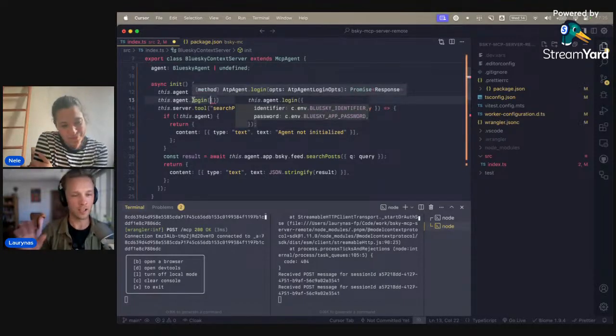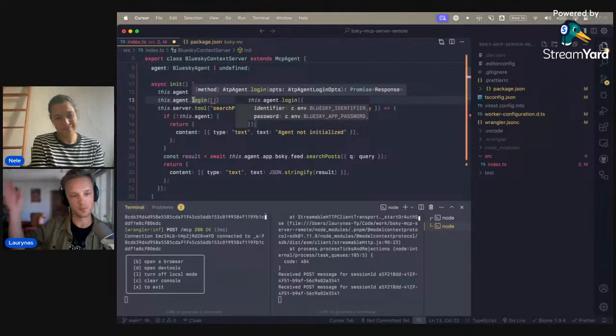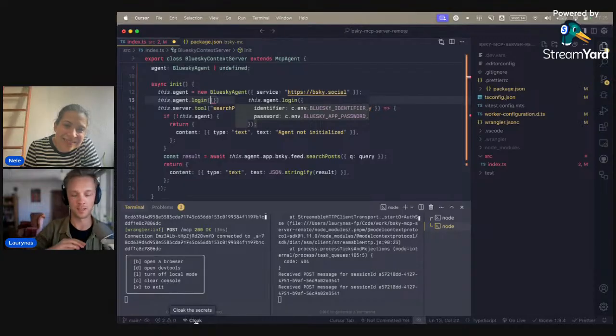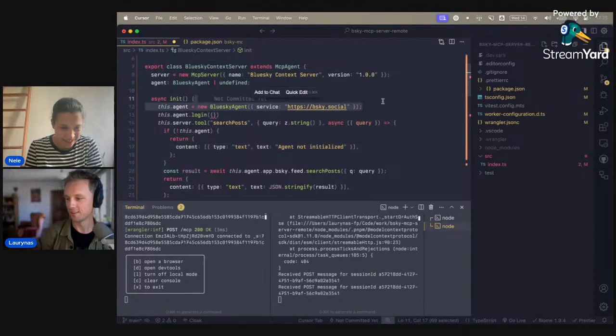I can never get the cursor of VS Code right. They're sometimes smart about not showing that file in the quick picker, so adding just a little bit of friction so you don't just straight up open it. There's a really good extension that I use called Cloak for these purposes, but it only works with .env files. It doesn't recognize .dev.vars as something that it needs to mask, and I haven't had the time yet to maybe fork it and add that as a feature.